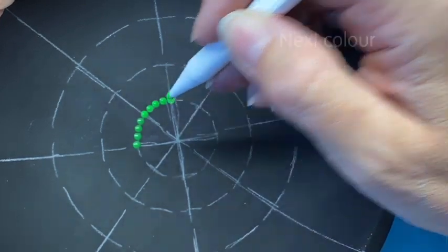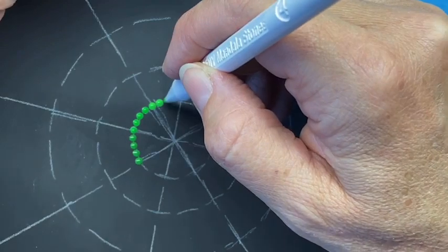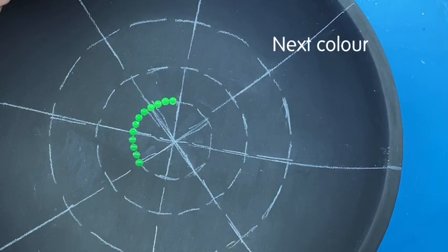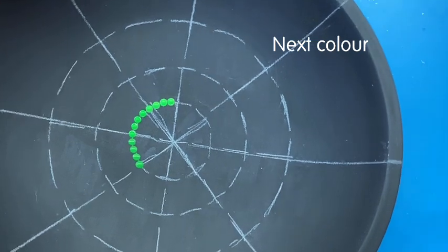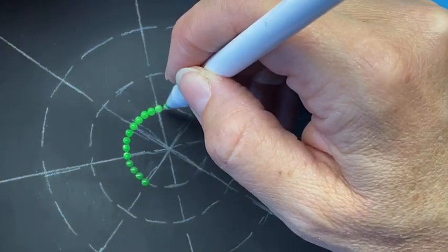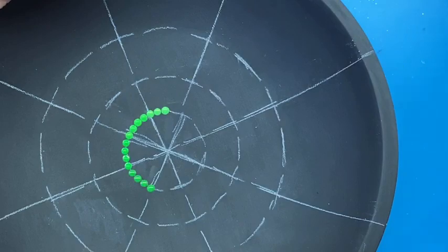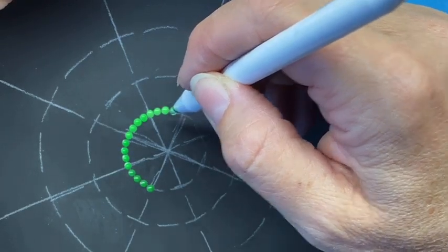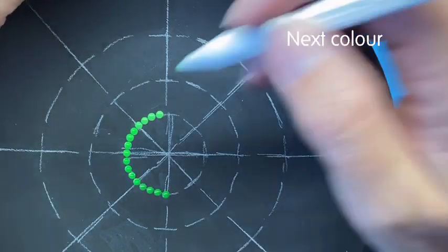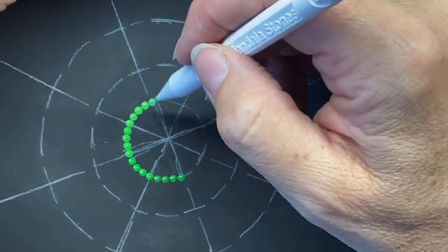3. You can maybe see why I labeled my tray to sort of help keep me going in the right direction. Okay, now we're on to color 4. Color 5. It's a pretty sagey color. I like this one.